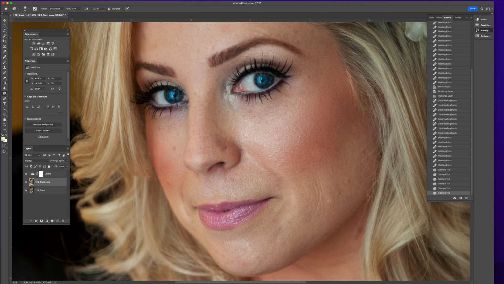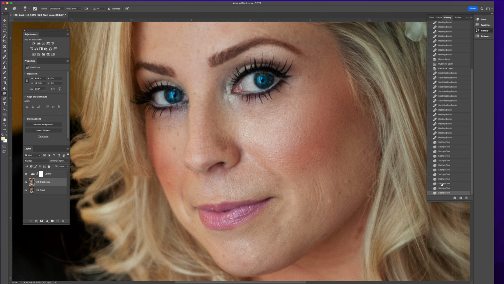Then choose desaturate from the mode menu option bar. Brush over the corner of the eye to reduce the red, to make it look like she didn't have a bachelorette party at night.